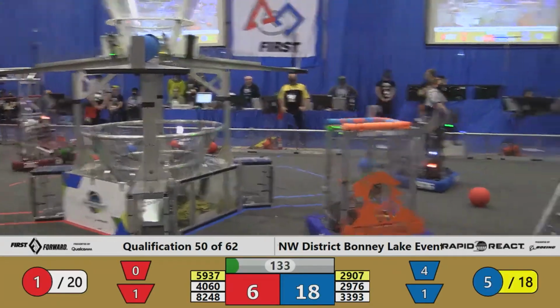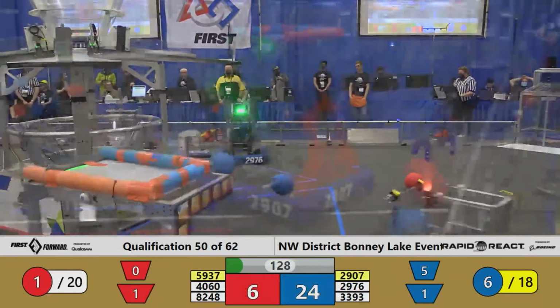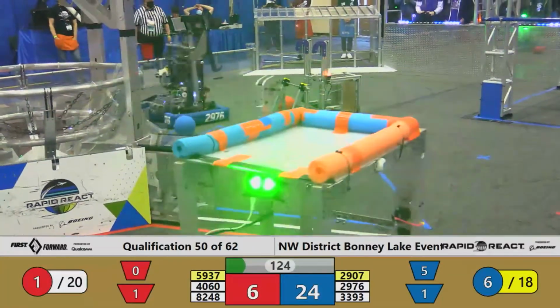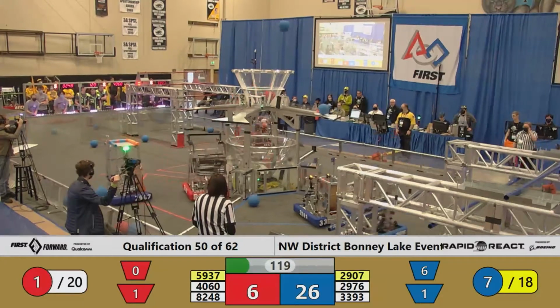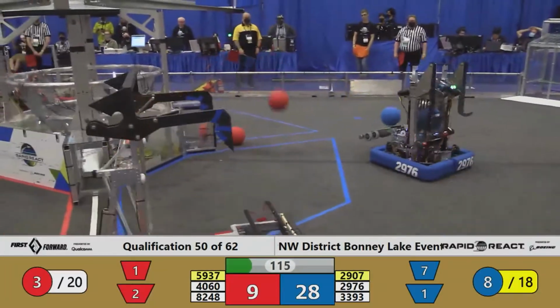5 cargo autonomous from the Spartabots. And that is a quintet. Blue Alliance will only need 18 cargo to secure a ranking point. 4060 Bearcat Robotics working on the upper hub for Red. They're 1 for 2. 8248, the chain links find the lower hub.